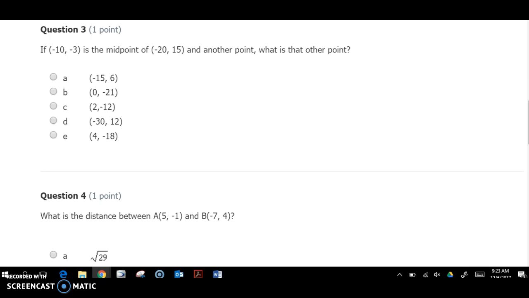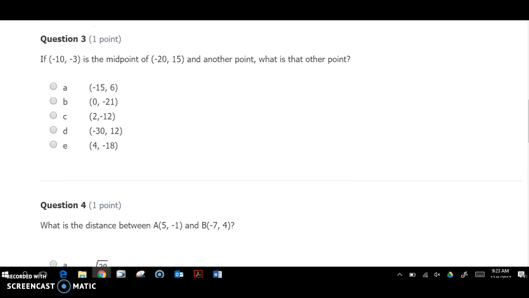What happened? Did you add or did you subtract? It's like saying if I owed somebody $20, that's negative 20. And now all of a sudden I only owe them 10. What would I do? Well, I paid them. Is that a plus or a minus? And how many? And then do that again, and you'll find out the other endpoint. So try those. If you need help, let me know.